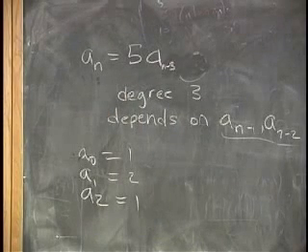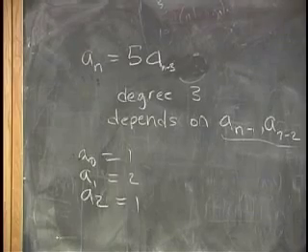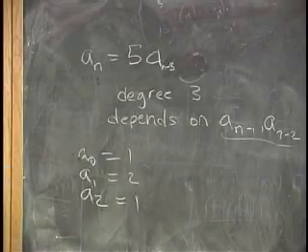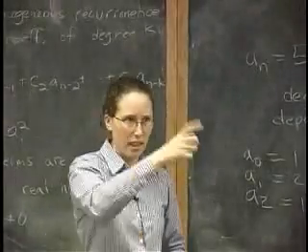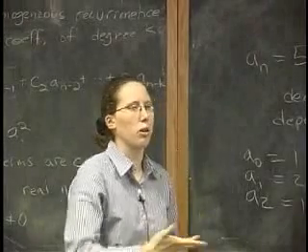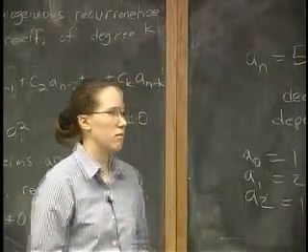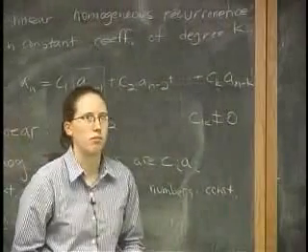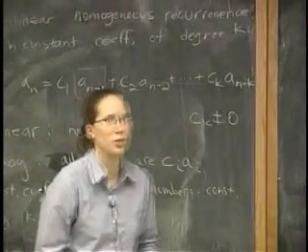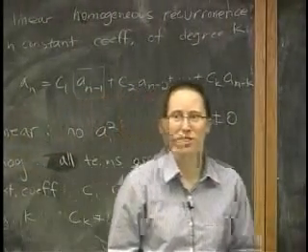Would any 3 base cases be enough, or does it have to be A0, A1, A2? No, they could be any 3 base cases. They have to be consecutive, and you could start anywhere along. But I guess today mostly I'm going to be starting at A0 because mathematicians like to start at 0 as opposed to everyone in the rest of the world who likes to start at 1.